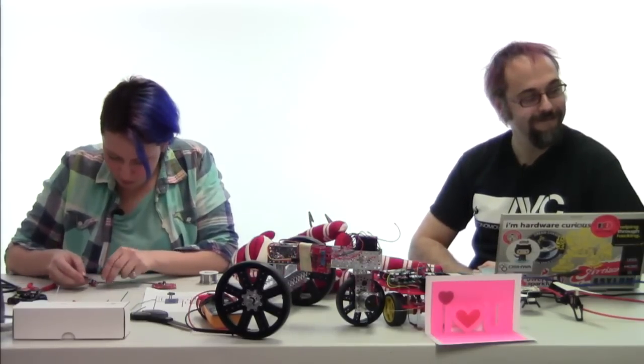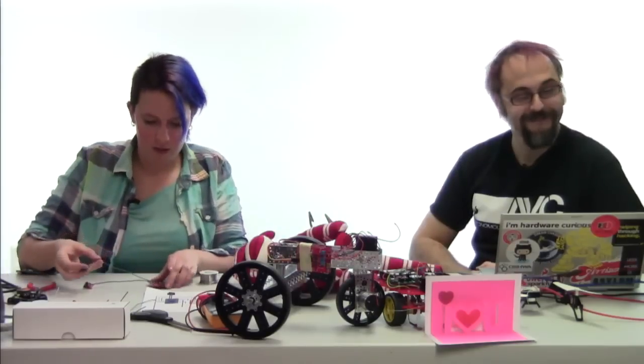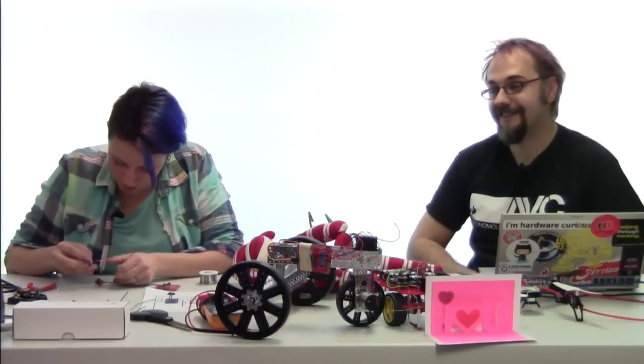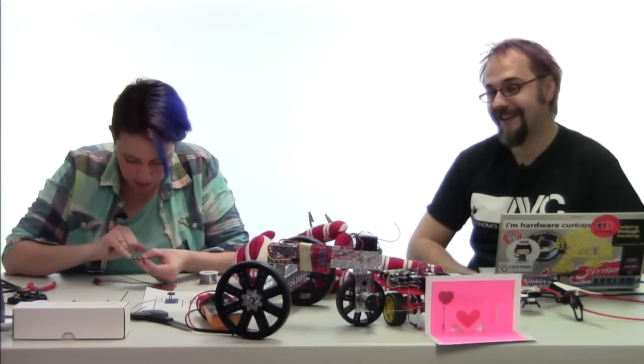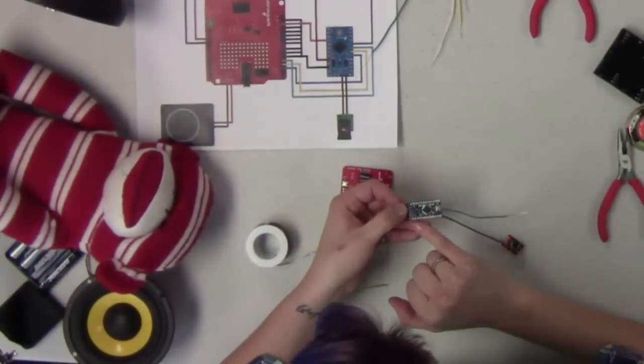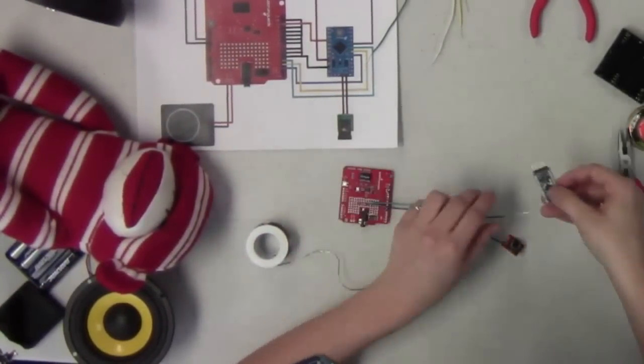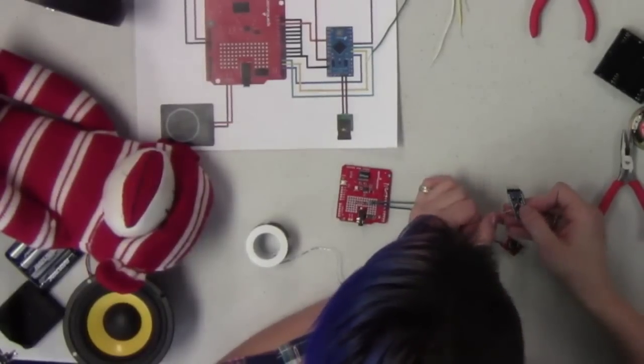All right, and then this other wire that we have there, we're now going to connect this to pin 5 on our Arduino. So make sure when you look at this, you actually find digital pin 5, not analog pin 5, because otherwise, if you're not coding it correctly, it won't read anything. So I'm going to connect that in there.